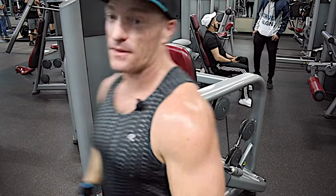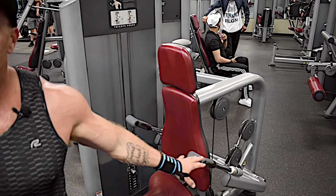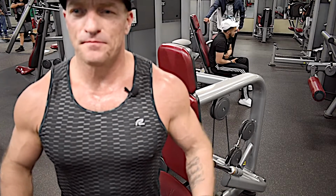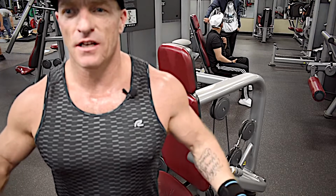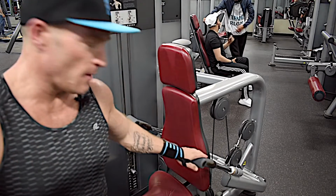Okay, now I'm over at the dip machine. If you can find a dip machine, they're great. Set the handles on a wider setting if you're taller and just a naturally bigger guy. On some of them you can flip them to a wide setting or a narrow setting. On this one, they come fixed.